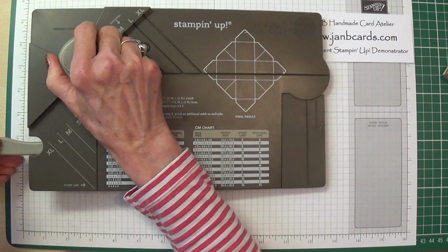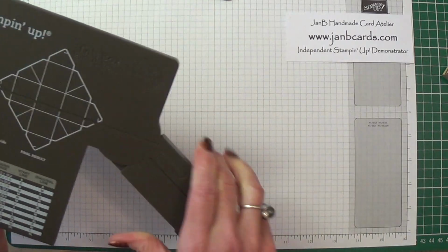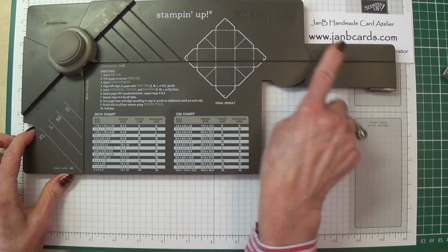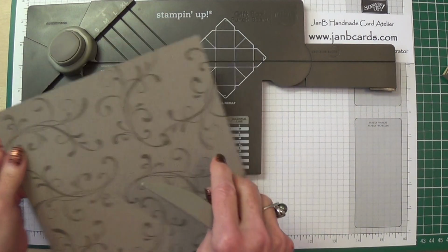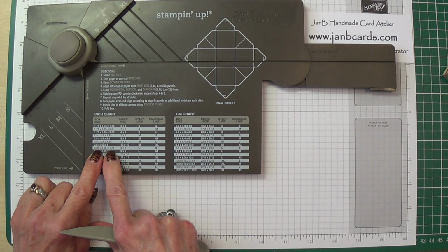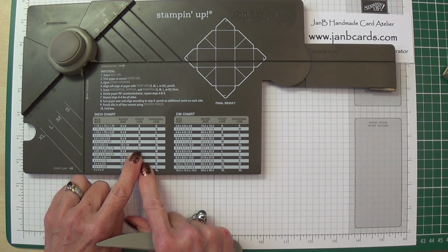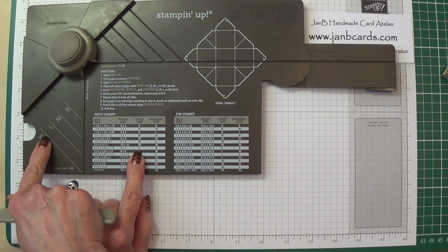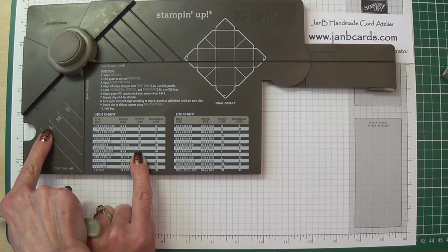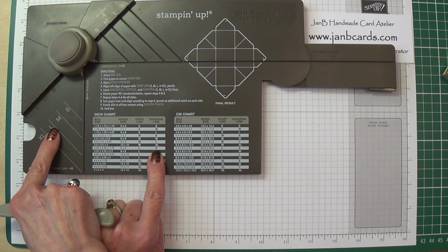And we have a scoring blade in there. We don't need this for this one, but I'll show you that it is here. If you do large pieces of cardstock, you do have the extended arm there. So for my box, for the 3¼ by 3¼ by 1 3/4, I've got my 8 by 8 sheet of paper, and it's going to be long by the start line. Okay, so this is the start line, and it's the L, and then short. Actually, I keep saying long.